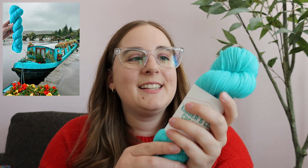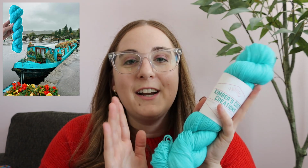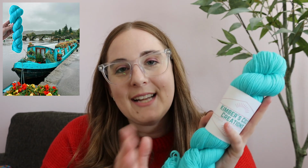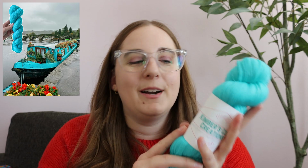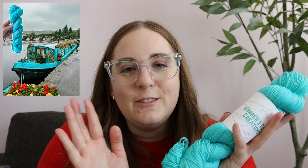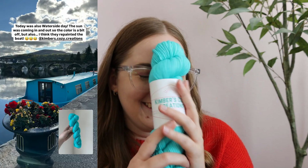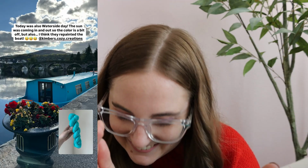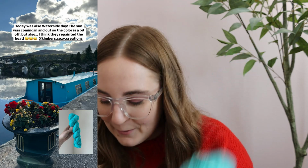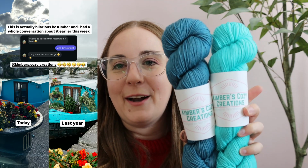Funny story about this. This bright turquoise blue was the color of the houseboat last year. As we were getting closer to going back to that same spot on this year's trip, I was talking to Kimber and she was like, they better not have painted that houseboat. And I was like, that would be too devastating. There's no way they would do that. Well, we get back to that town, and they painted the houseboat. It's a slightly darker blue. I think it actually matches this blue a little bit better. This blue is called the Blue Door. So yeah, the houseboat is a darker blue now.